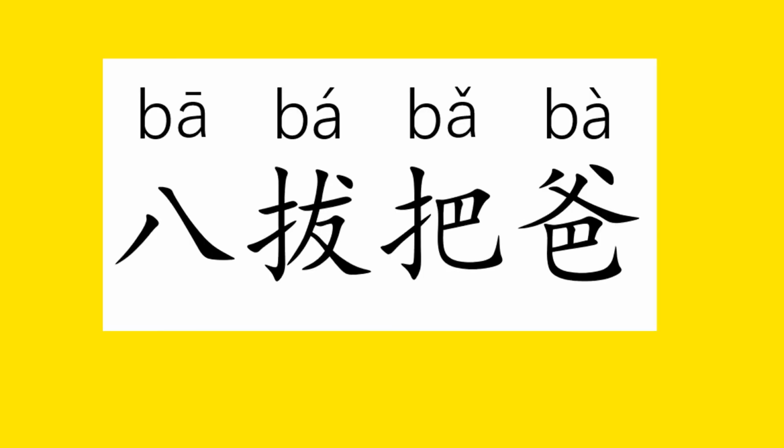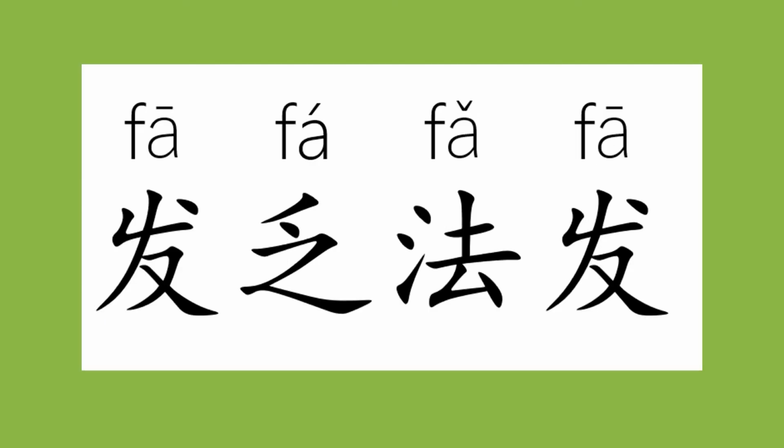Let's look at the next one. BA, okay? These are the 4 different characters that have the spelling of BA. And because of the different tones, they are going to be different, okay? Another example, FA, okay? Of course, these are just some examples of FA. There are many more, but I'm just showing you one each.